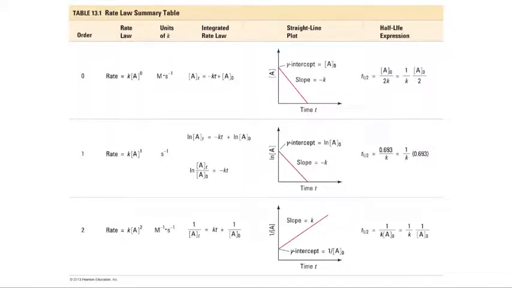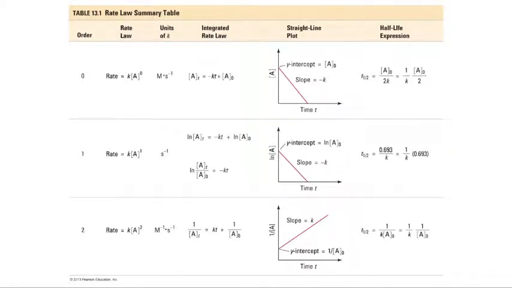The fourth, fifth, and sixth columns are where we want to focus our attention right now, and that is on the integrated rate law, the graphical representation of that integrated rate law, and then the half-life equation also associated with that particular integrated rate law for that particular order. If you pay particular attention to columns 4 and 5, for a zero order reaction, you will notice that a plot of concentration versus time yields a straight line. And the equation of that line is given as the integrated rate law in column 4. And you see a graph of concentration versus time there in column 5.